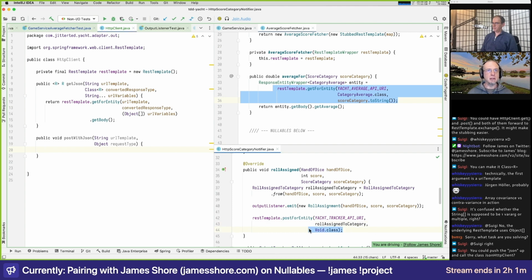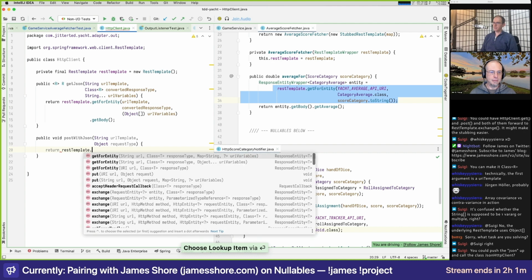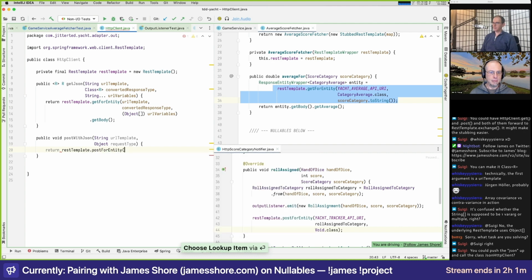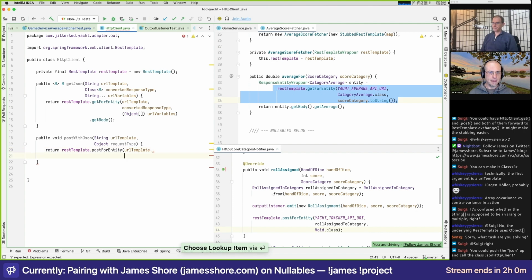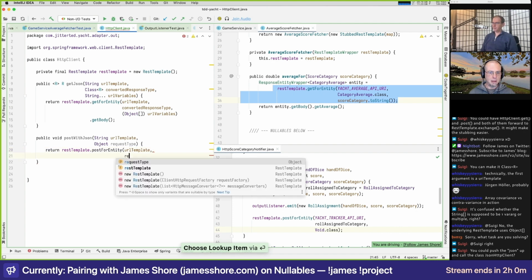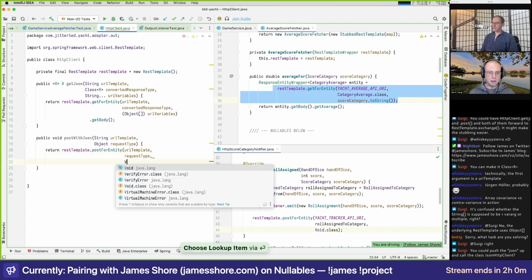Since we're not actually returning, we're going to hide the void inside of our new method. Oh, okay. So we don't even care about the response type because we're not getting any responses. Yeah. If we were sending parameters out as part of the post, basically URL parameters, then we would need something else, but we're not doing that. And when we do need it, if we ever do, we can just refactor this.